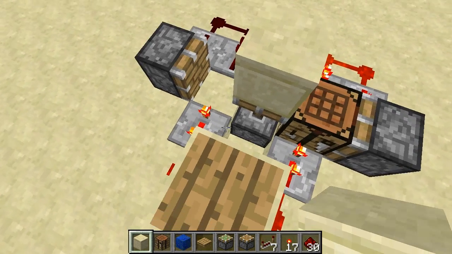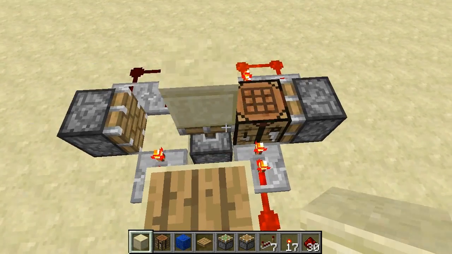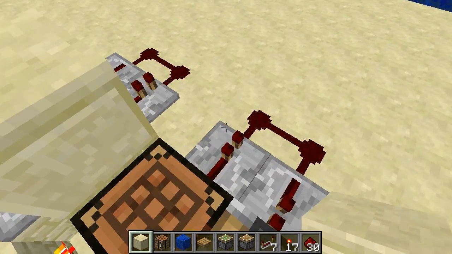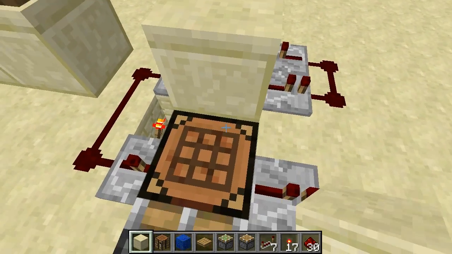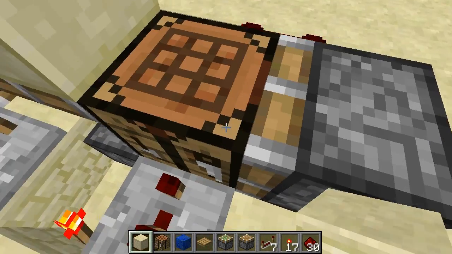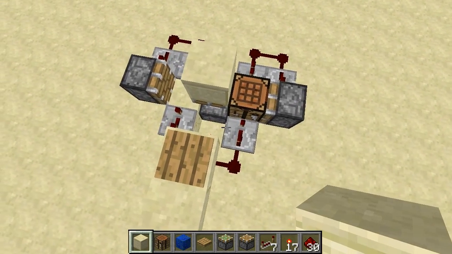If I decrease the delay on these repeaters, there isn't enough time for it to extend before this reactivates, because this is powered, and when those update, this is powered, so it powers the piston again. I may be able to, actually let's try this. I may be able to put a delay on those. No. Okay. So yeah, you need a 2 tick delay, 2 redstone tick delay on this, and you're golden.